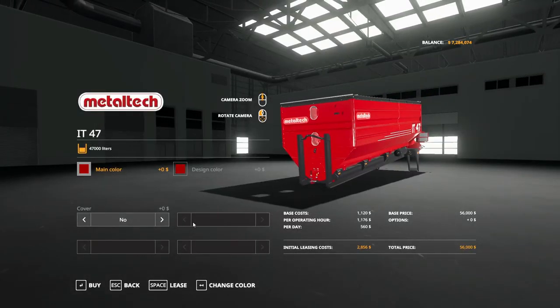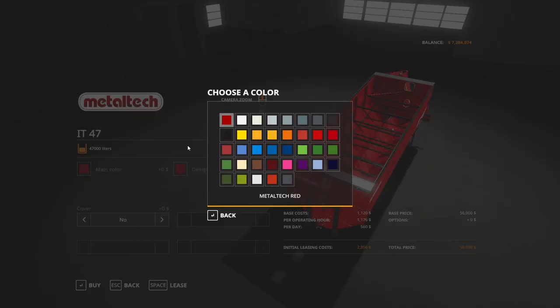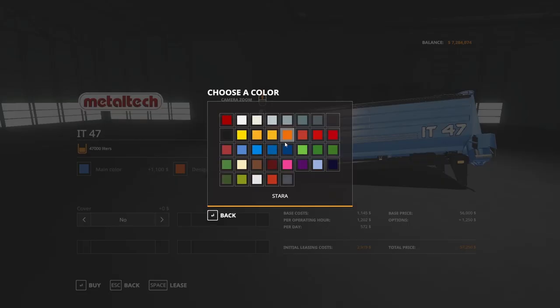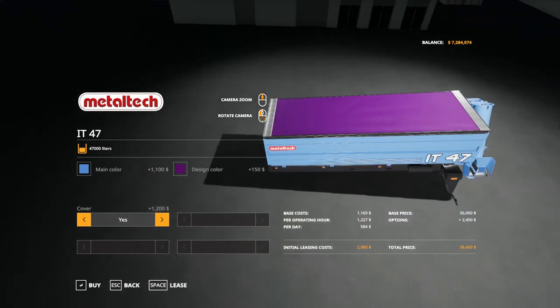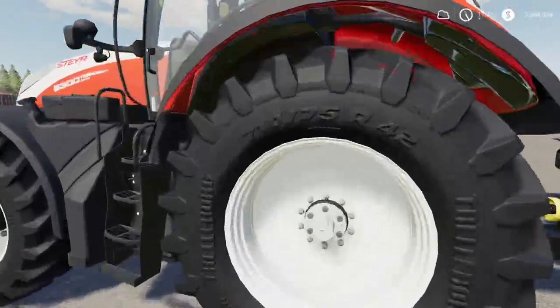So if we go into here, I can do yes or no on the cover, and then I can adjust the main color to anything on there and the design color to anything on there, which the design color looks like it's, is it that stuff down at the bottom? Oh, I bet you it's the cover. Yep, there we go. There you have it. That is the IT-47.